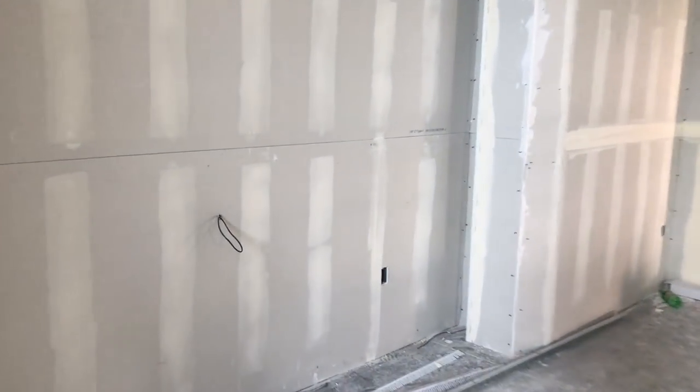Behind me is where the tabernacle will be and above will be the crucifix. There'll be a smaller crucifix in the daily mass chapel. I believe they're going to be putting some lights back here that'll go all the way around. We'll do that same thing with the crucifix itself, which is being reconditioned for this use — donated by a family many years ago — with a new corpus that'll fit it better.